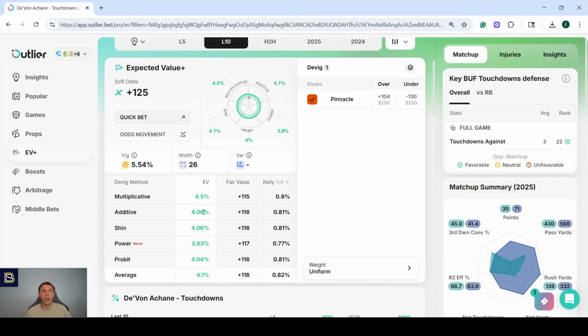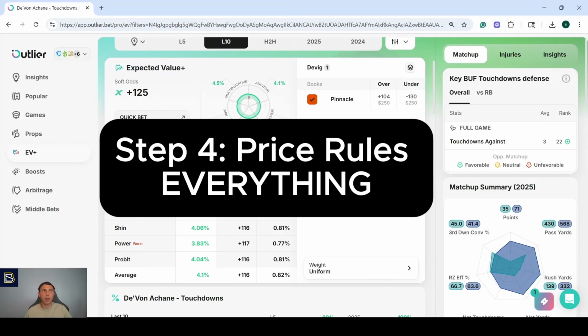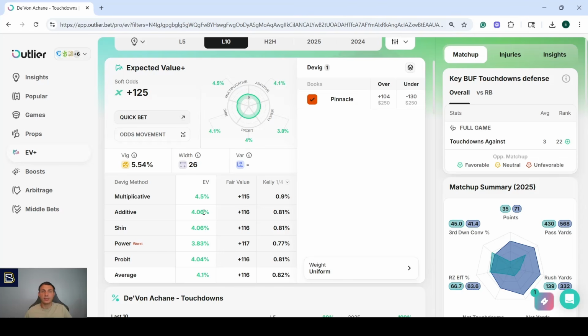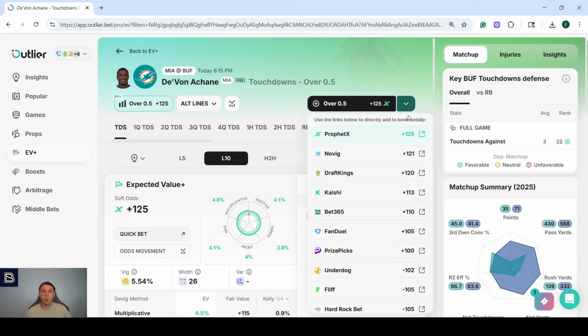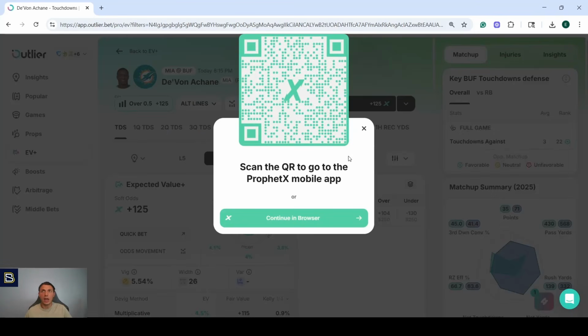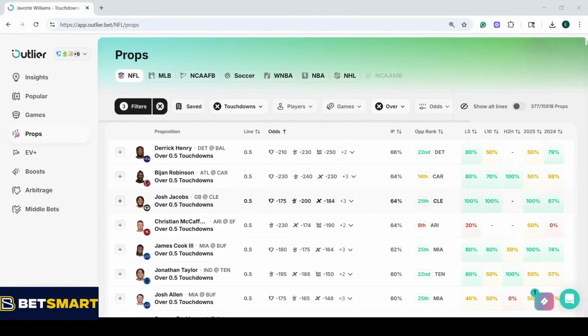If you stick to your checklist and your EV filter over a season, you'll be making smarter bets than 90% of the market. When in doubt, trust the positive expected value data. If the market is saying a prop has value, it means it's the side with a long-term winning edge. And lastly, Outlier makes it so easy with one-click integration to pull up the bet at the sportsbook that has the best odds available, so you can make a positive expected value bet that's supposed to win in the long run.